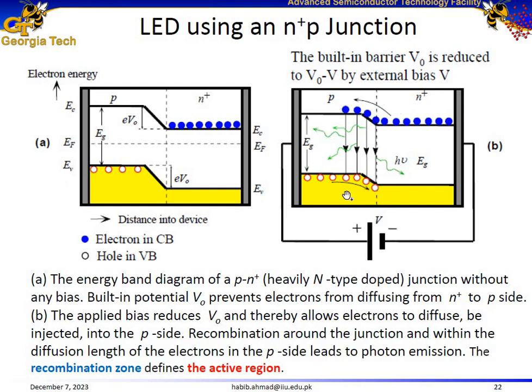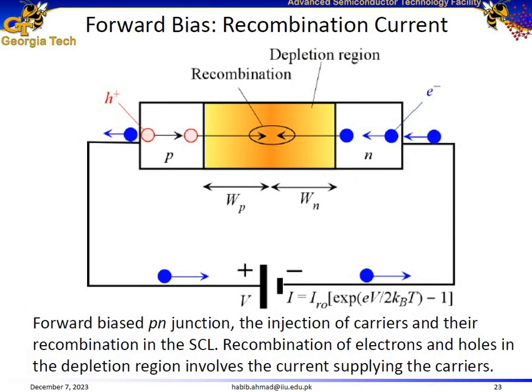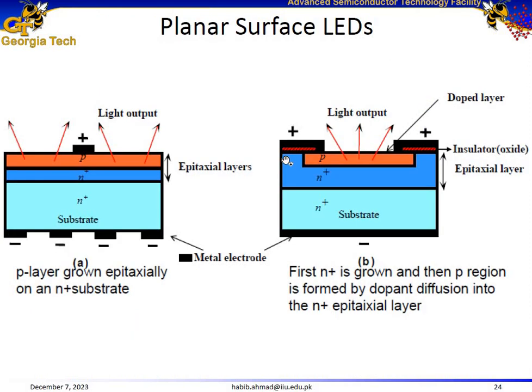And across the metallurgical junction, these carriers are directly aligned with each other. So at this metallurgical junction in the depletion region, the electrons and holes actually get an opportunity to recombine, resulting in the emission of photons corresponding to the band gap of the semiconductor. And we see the same phenomenon over here, electrons moving towards the left, holes moving towards the right. Inside the depletion region, they get an opportunity to recombine, resulting in the emission of photon.